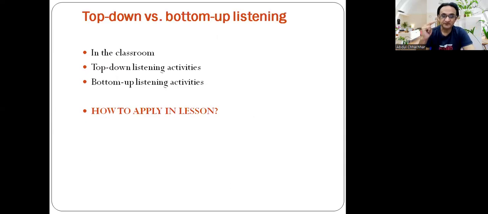Now, when we listen, we apply two methods: one is top down and the other is bottom up. Top down, from top to down, we call general to specific, and from bottom, from specific to general. So top down is inductive, and bottom up is deductive reasoning. These are the two activities of listening, top down and bottom up. So how do we need to apply these activities in the classroom? This is the most important. It was a question in the last ECD exams. So let's talk about them.